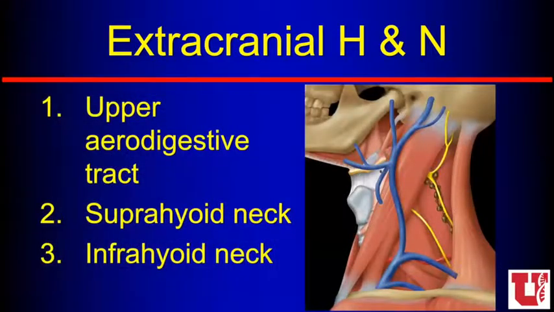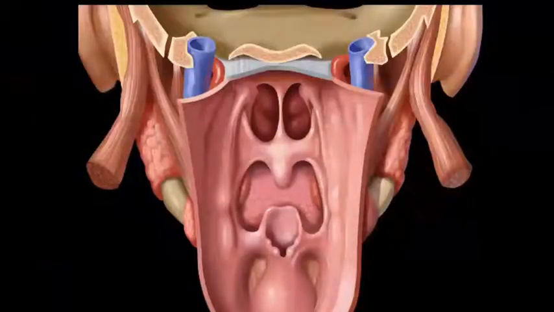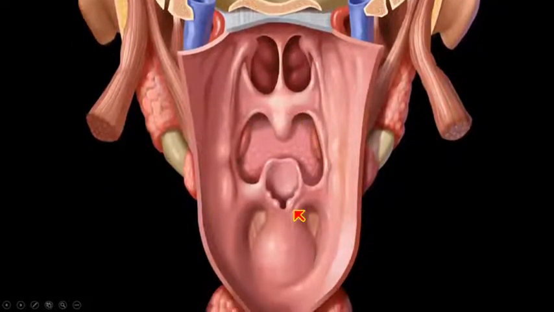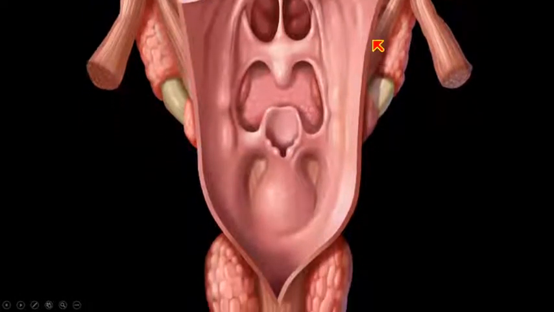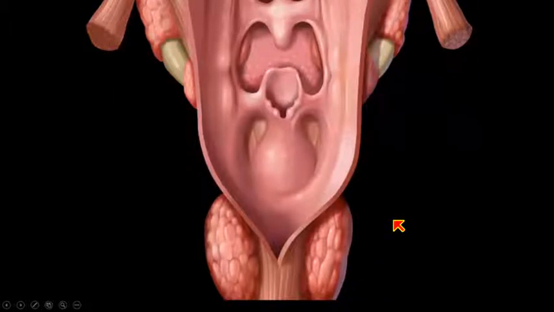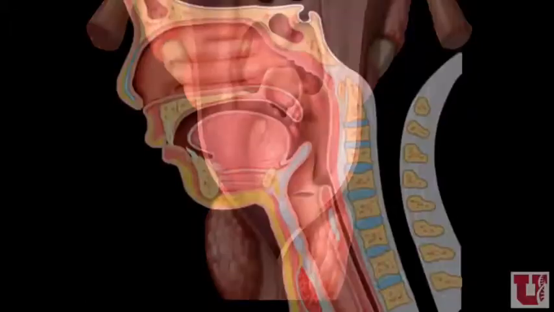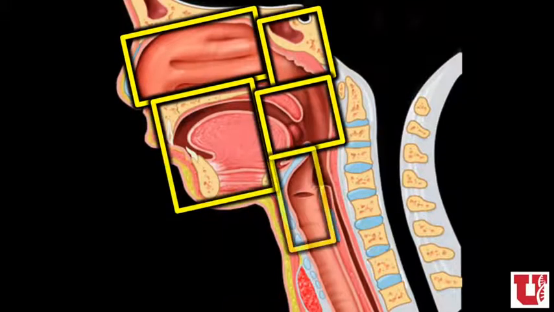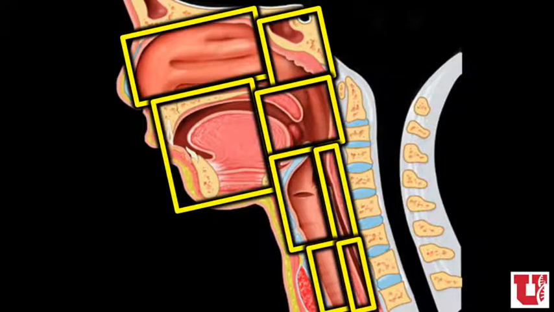So we have fascial layers that are around the upper digestive tract, and then we can divide up the rest of the cervical soft tissues and the suprahyoid and the infrahyoid neck. For the upper digestive tract, we have the nasopharynx up high, the oropharynx in the middle, and the hypopharynx down low. And there is a fascial layer that is around and separates this area. And we think about that upper aerodigestive tract as being these well-defined little areas that are especially important for tumor staging.